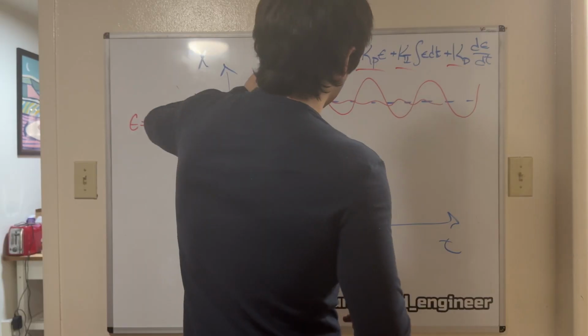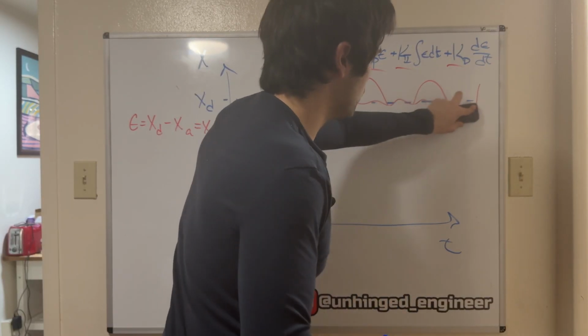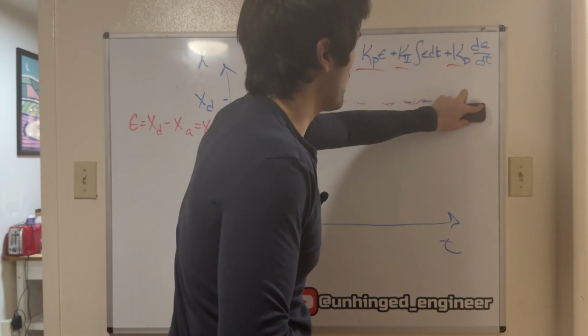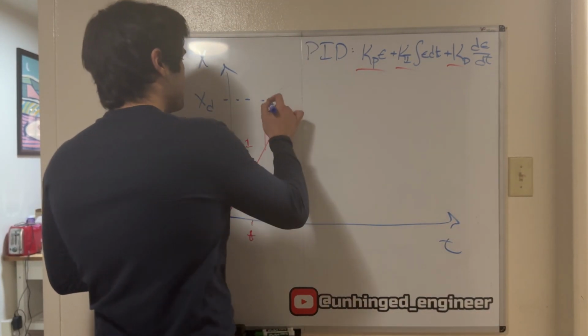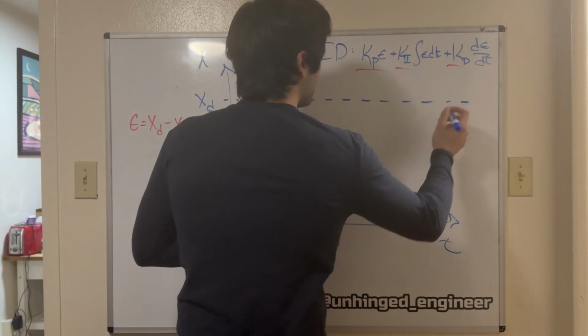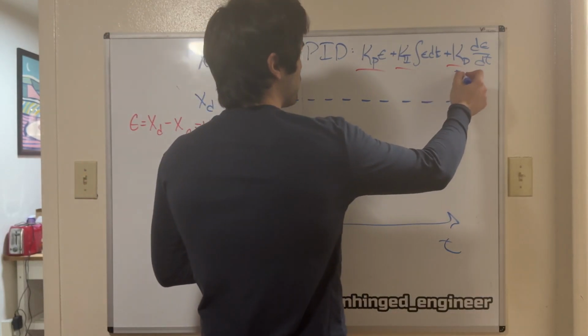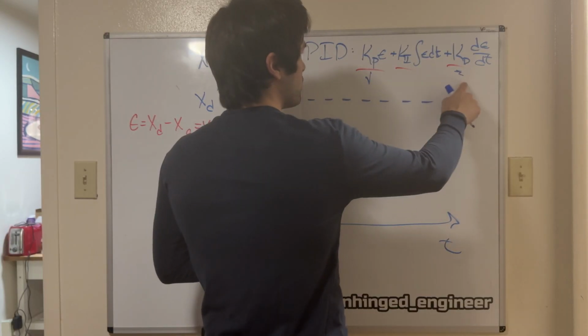So over time, we want it to converge to the set point, right? So what do we add in here? Well, why don't we add not just a proportional term, but also a derivative term. So we're going a little bit out of order here. We've done the P term, now we're doing the D term.